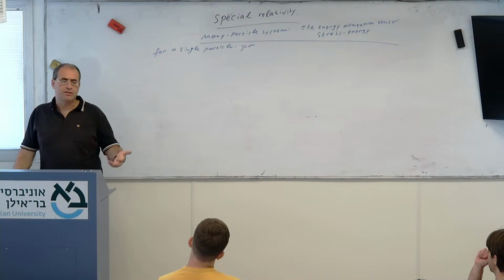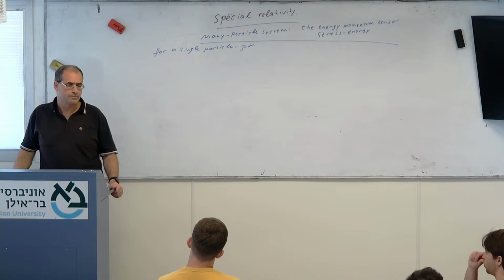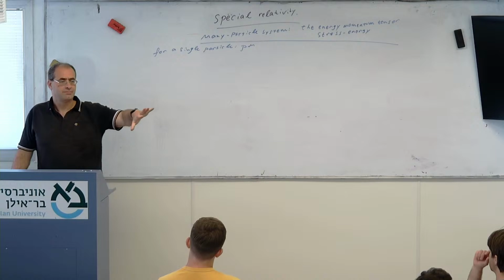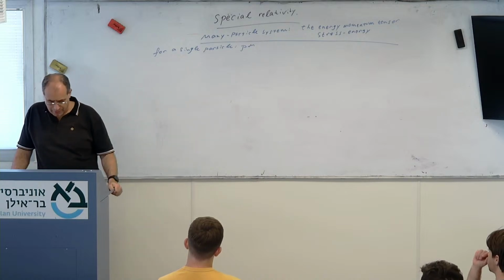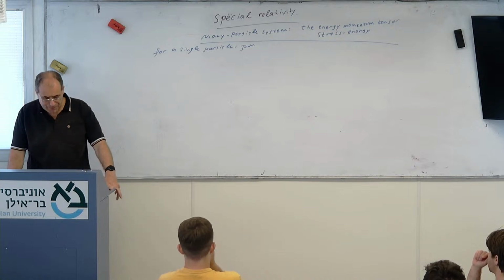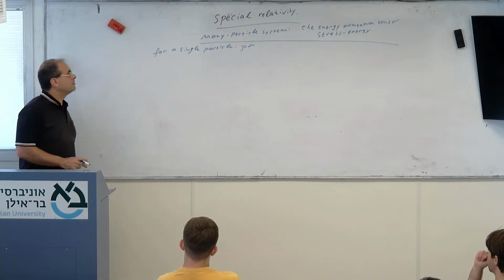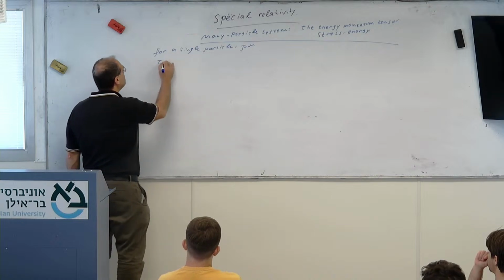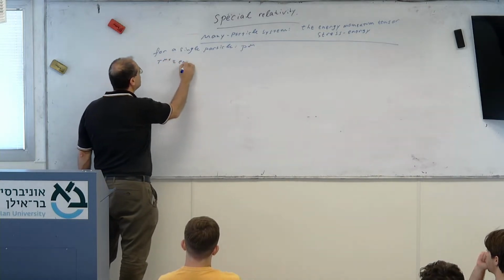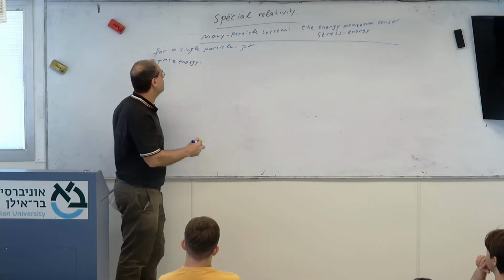But what if we have a system that's composed of many particles? You mean Avogadro number? Yes. Gas. Fluids. Then we need something which is a bit more complicated. And then we cannot use a single vector, we need a tensor. And we call this tensor T mu nu. T mu nu is the energy momentum tensor. We're going to derive it in a second.